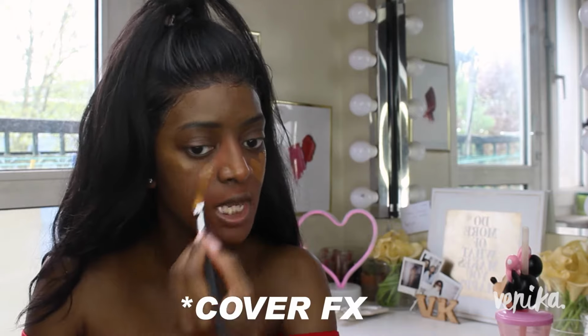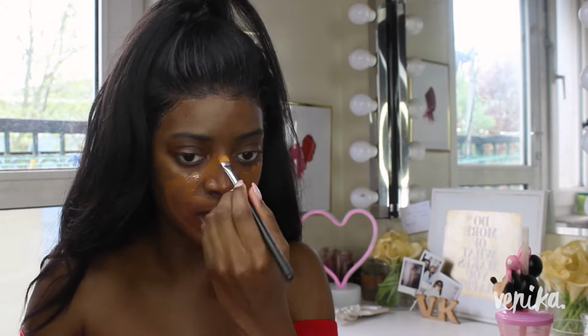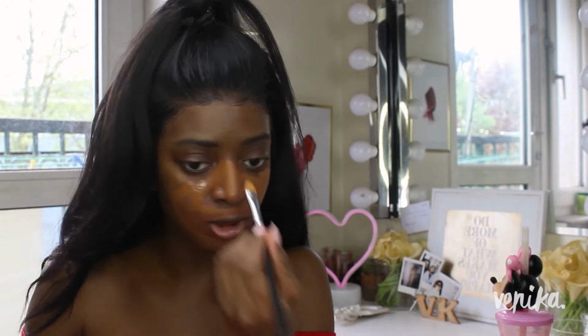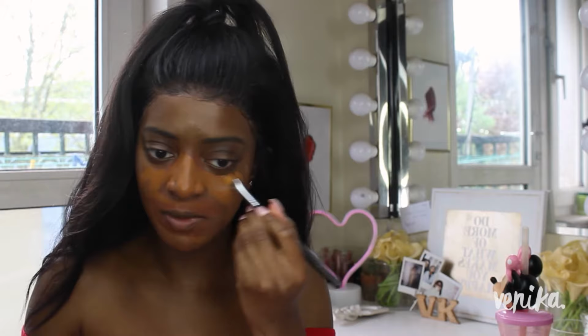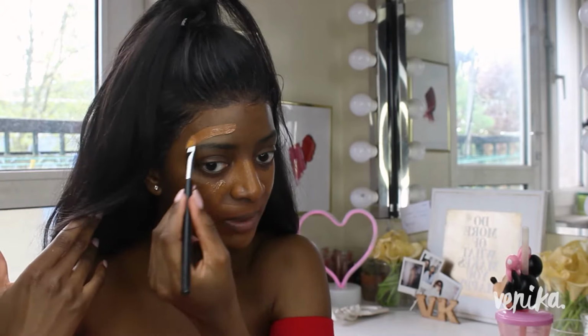But I also was trying at the same time the COSRX foundation, and to be honest, that made my skin look a lot nicer. And then I'd go back to my staple foundations like my Estee Lauder, my L'Oreal Pro Matte, and they still make my skin look really good. So I feel like I'm trying it one more time on camera because I feel like you guys will give me the best feedback when it comes to this.